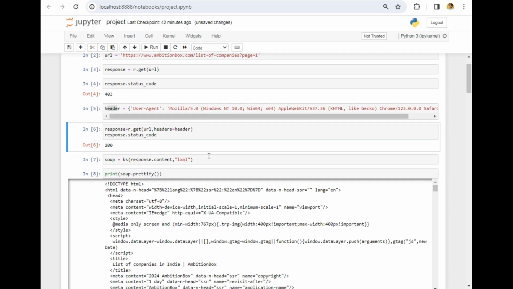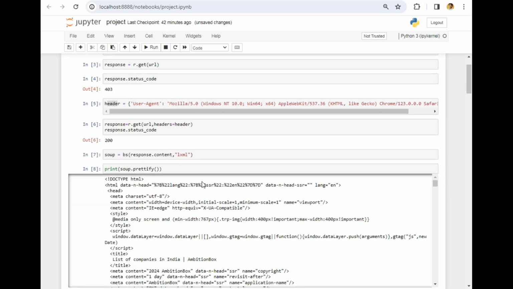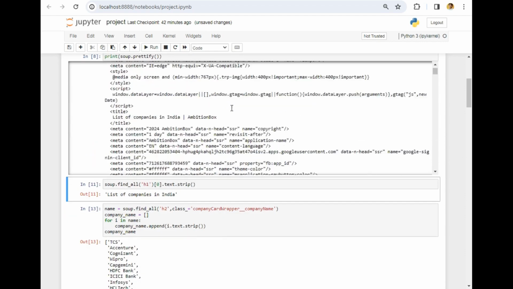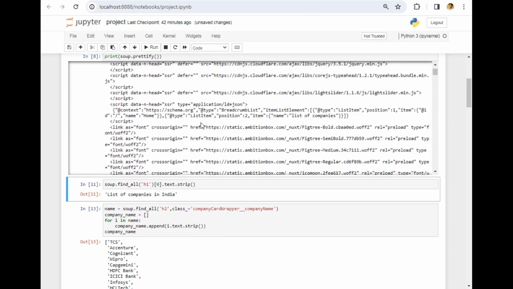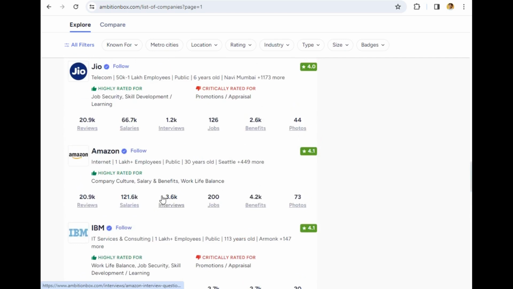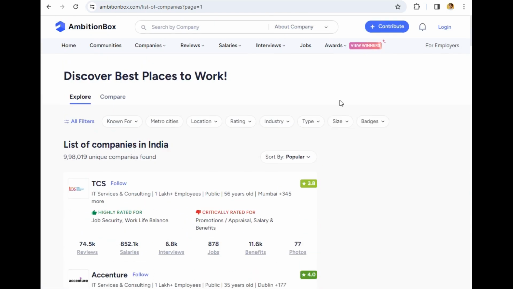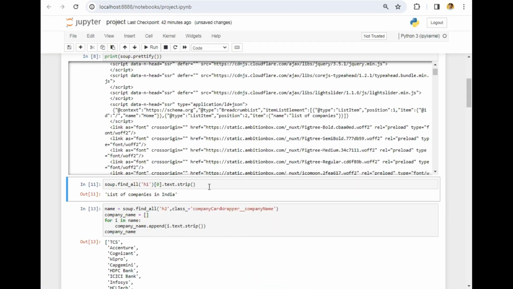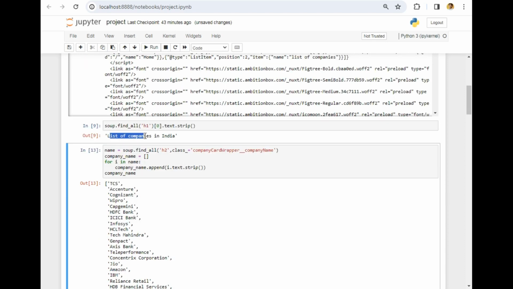Then we gave the data received from this response to BeautifulSoup and printed the data using the soup.prettify method, and this is the HTML content of that page. We are talking about this web page, as you can see. Now let's move ahead. In the last video we also tried to print the data of the title, which is list of companies. In this video we will be fetching the data from the same web page and storing the data in DataFrame format. So let's begin. Let's move to the website first.